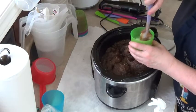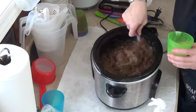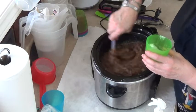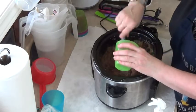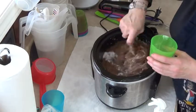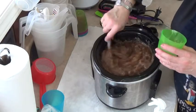Now I'm going to add my hot coconut milk. When I'm adding coconut milk and it's still in the crock, even though my crock pot is off, I always make sure I stir it in little by little because I've had it cook on the bottom of the crock pot before because of the heating element. So I'm usually quite careful to make sure my milk gets stirred in really well so it's not sitting on the bottom. And when that happened, I ended up picking pieces of cooked coconut out of my soap. Not fun. At least they showed up good. Thinking I should have cooked this at 38%, but it's still pretty thick.